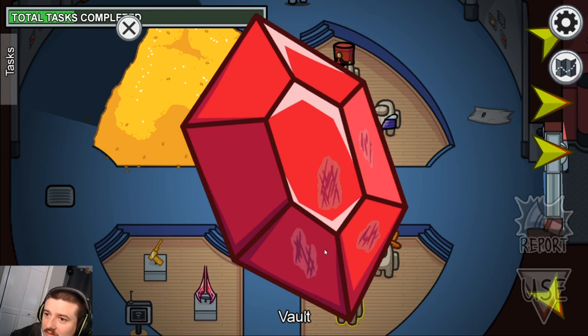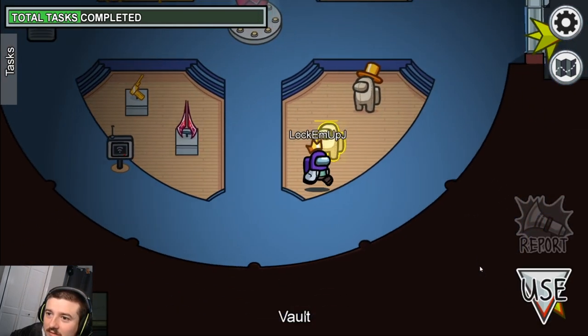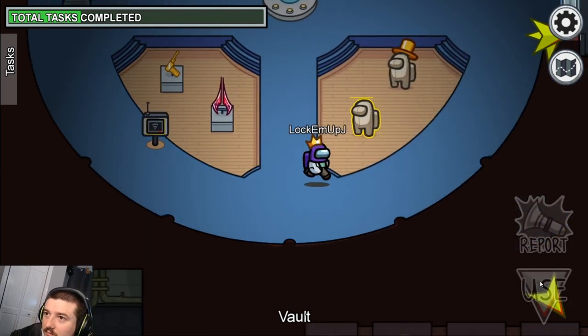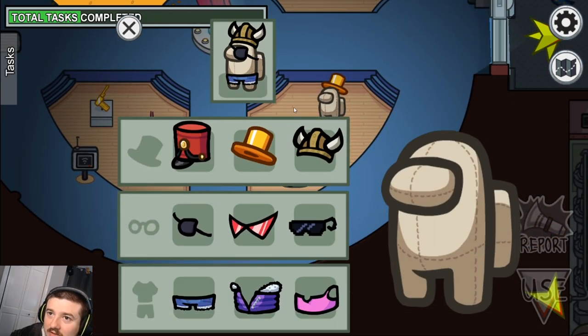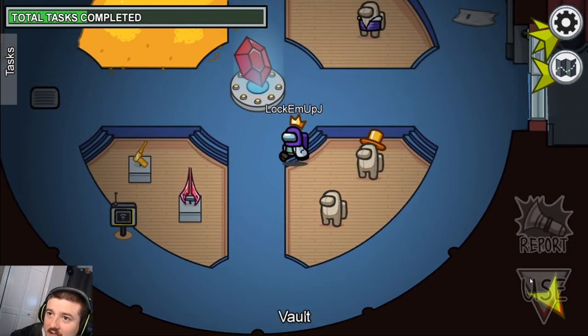All right, what are we supposed to do here? Click these? Is that it? Oh, I see. Just clicking the thing till it's cleaned off. Oh, by the way, this is Vault. There's a download in here as well. All right, we've got to get it to match this, I guess. Eye patch. All right, that's easy and quick.